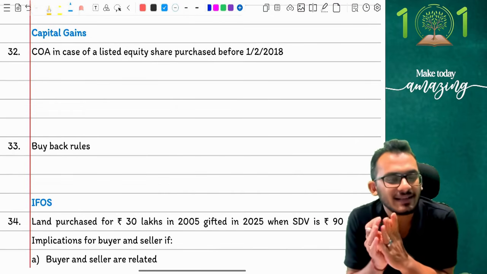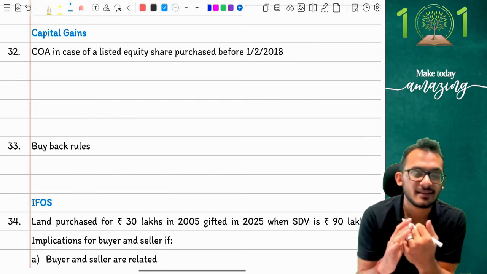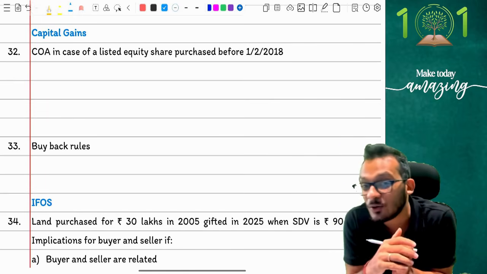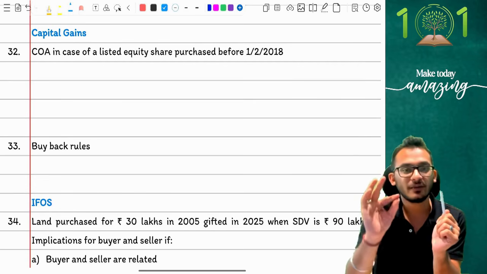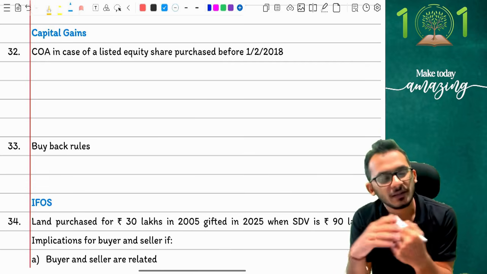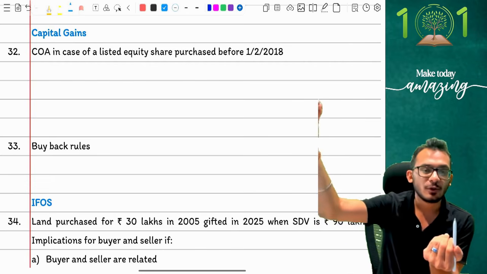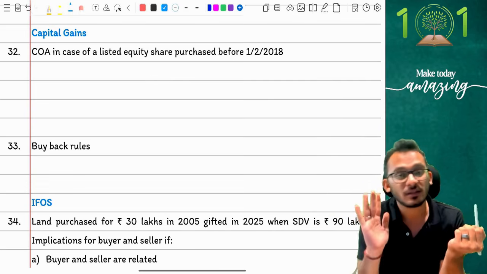Now, capital gains, technically, if I have to put out in the Super 50 adjustments, I would have to put out the immovable property related things because that's the tricky one. But I have already prepared a video for you on the immovable property part. So if you go to my channel, you'll find something called capital gains on immovable property decoded. It's already available, people. So if you're able to do the immovable property decoding from there, I do not have to put it here. So I have not put it here. You can take it from there. I think that should solve the job for you.